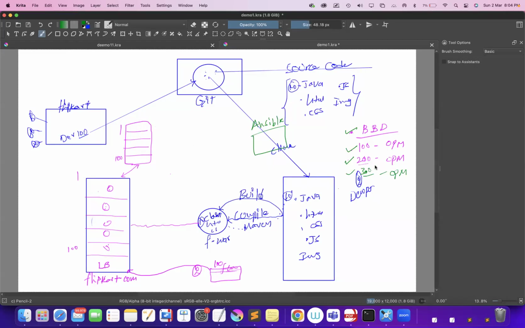So what was the problem here? When you started receiving 300 orders per minute, you don't have time to go and prepare 100 more machines, correct? Because you have to take a machine, install the operating system, install this and that and all the stuff. So you cannot add 100 more machines on the fly dynamically. It's very difficult because you are relying on manual work, correct? So that's where we bring Ansible into the picture.